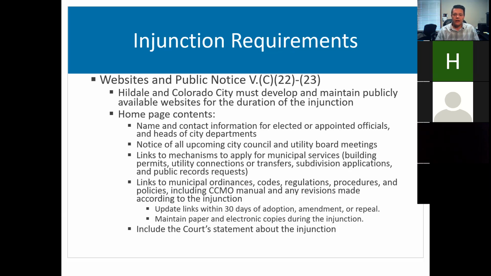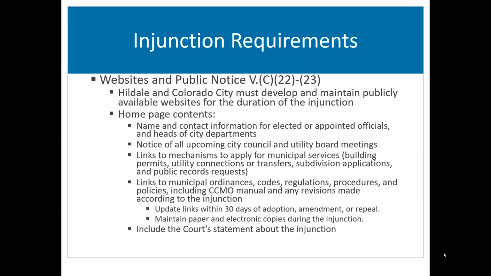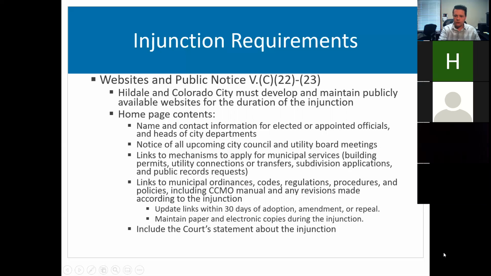There needs to be information on there about upcoming city council and utility board meetings. There's also a documents section for how people can apply for municipal services. So people are required by the injunction to be able to go on our websites and get the forms, or even an online form to apply for a building permit, a utility connection, a zoning change, whatever the case may be. That's all supposed to be online. So this is above and beyond what state law requires. A lot of these things are not, some of them are, but most of them are not required by state law to be on our websites.